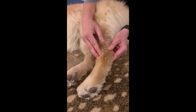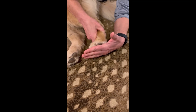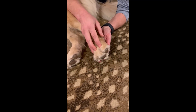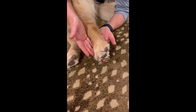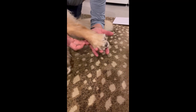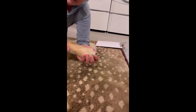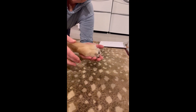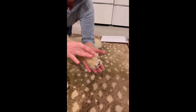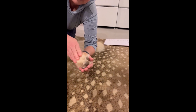We continue down through the foot. Dogs, if you don't remember, actually walk on their toes, and so they have four weight-bearing toes. They're numbered from inside to outside. The very inside one that is not weight-bearing is a dewclaw — Libby does not have a dewclaw. So we start at number one, and then we have two, three, four, and five on the outside. Those are her digits or phalanges of the back foot.